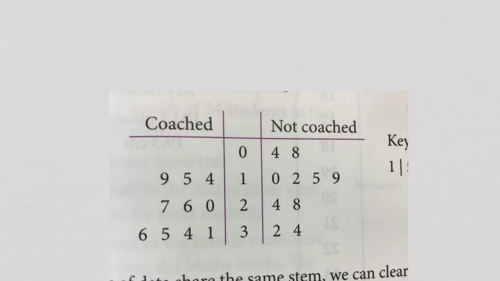Okay, here's a back-to-back stem and leaf. So please look at this. So they often make you make this. They make you make the same one diagram for 2 different groups. The groups they'll be more or less the same. It says here 10 students received coaching and 10 students who did not receive coaching took part in a mathematics competition. Their scores are shown in this back-to-back stem and leaf plot.